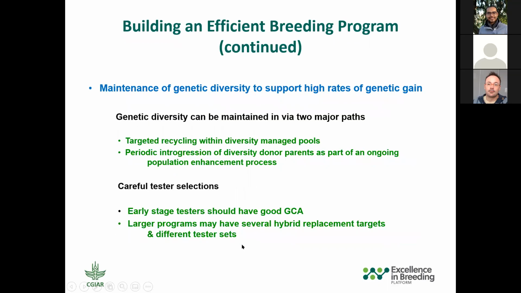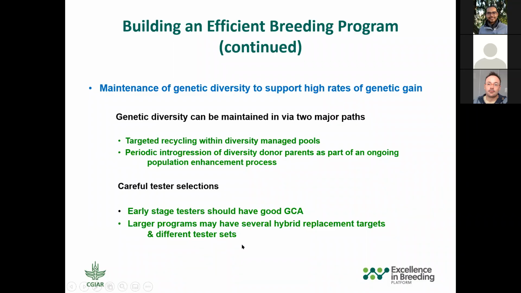Okay, so continuing on, if you follow from that previous slide, you're starting to worry about genetic gain because I'm working backcross populations. Well, there are still ways to deal with that, because we certainly need to keep some good levels of genetic diversity. That can be done in two major paths.